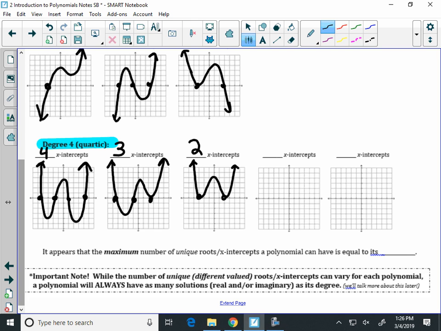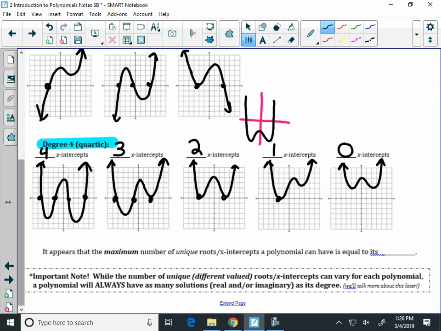You could also, I'll come up above here, you could also make it go through and squiggle underneath. That would also be 2. There's lots of ways, and we're going to actually look more at this later in the week. Okay, 2 X-intercepts. What's another option? 1. How would 1 look? Just 1 touches, and then the other one just kind of squiggles up above the axis. And could you have 0? Yeah, you could have 0. The whole thing is above or below the axis.